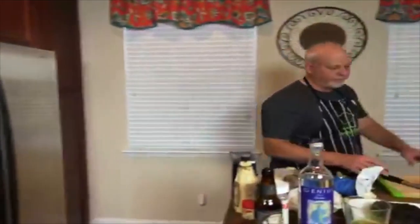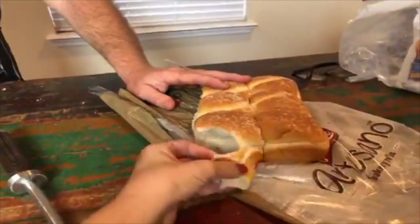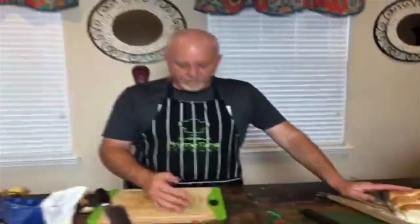A ton of people are saying that they've used these buns for pork sliders and all kinds of other stuff. There's a story about this. I believe they engineered this bun, did not like the way it reacted to toasting, and literally pulled it off the market and did more engineering on it to get it back out so it was perfect. I've never seen a bread product, even organic bakery bread, that toasts like this. I can get this outside black, but that inside will be like chewing gum still. I've never seen anything that reacts like that.